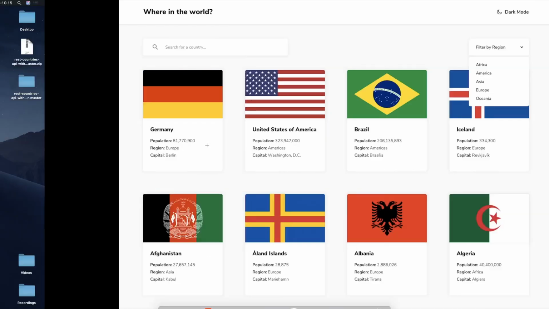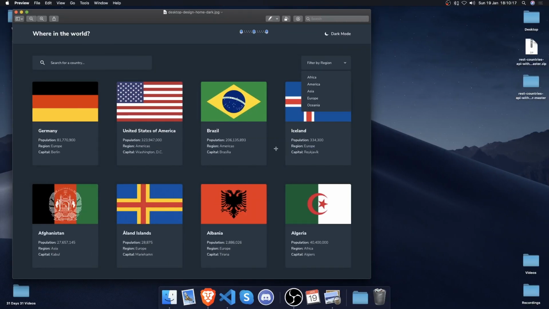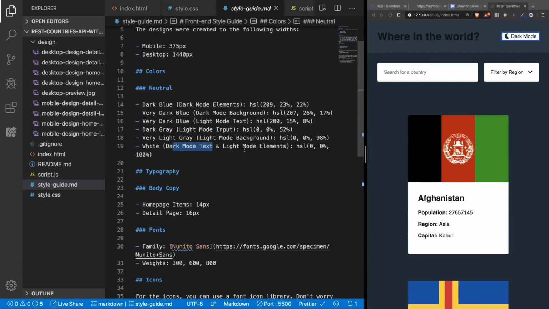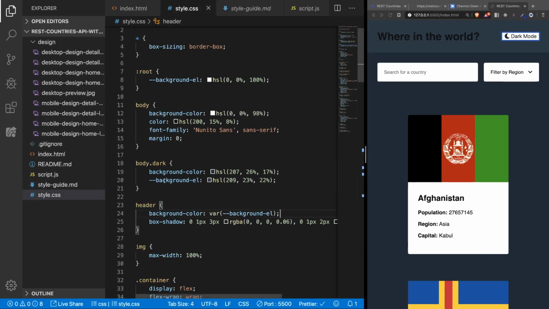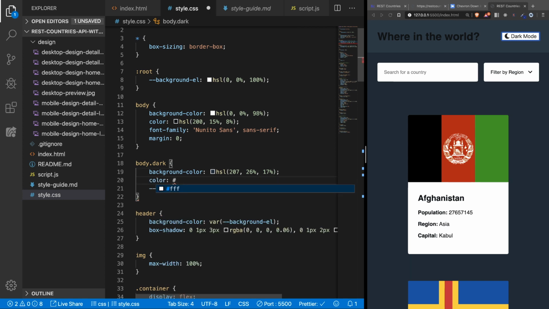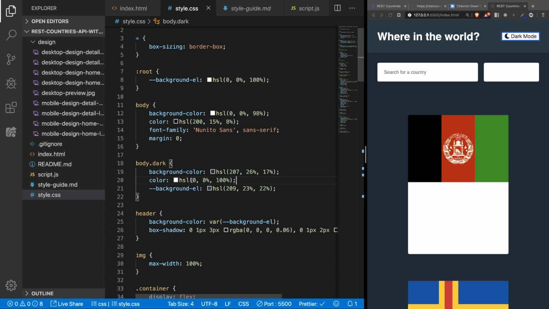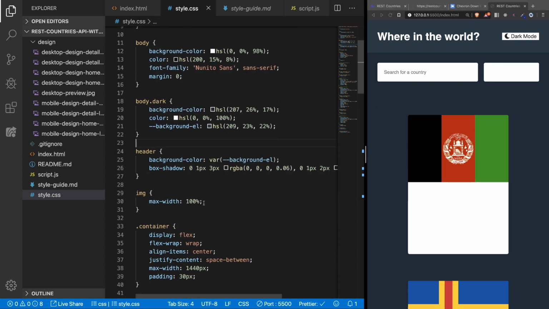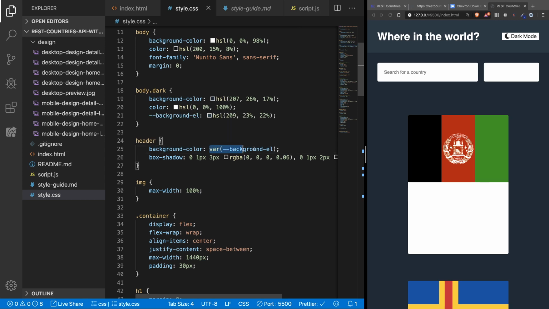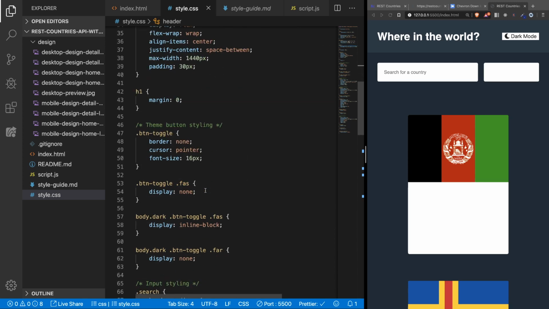It's white. So in the CSS, dark text will be the white color. Okay, pretty good.